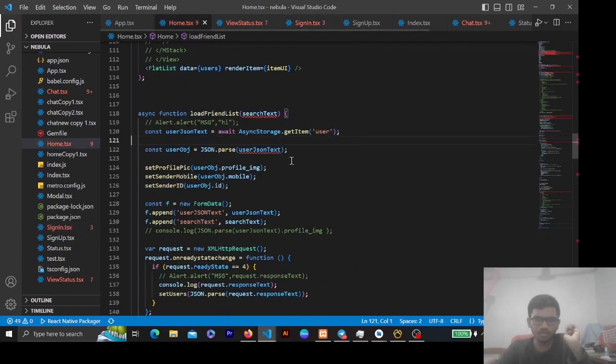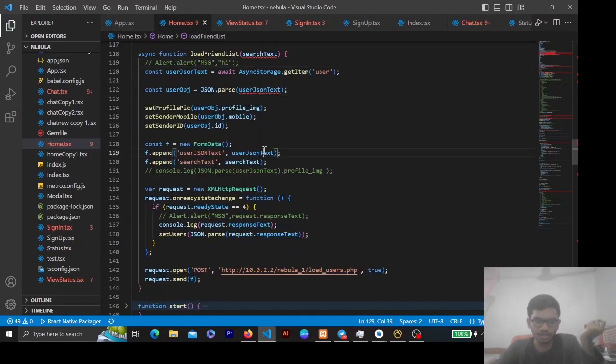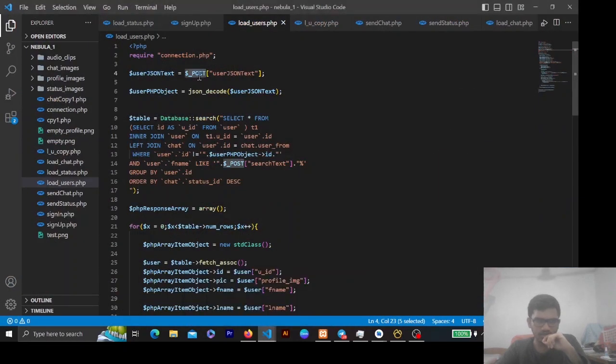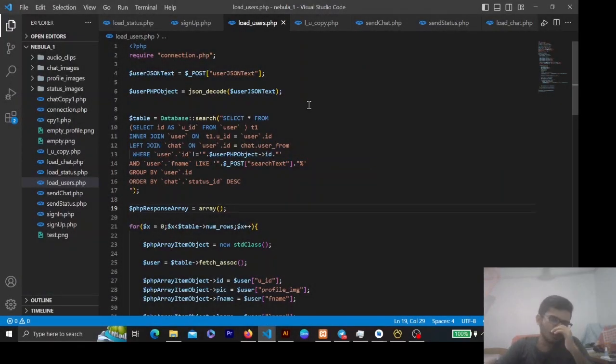So that information is retrieved here from the async storage, and that is converted to JSON text, and that text is passed to the server via a post request. So two values are passed to the load users.php file.